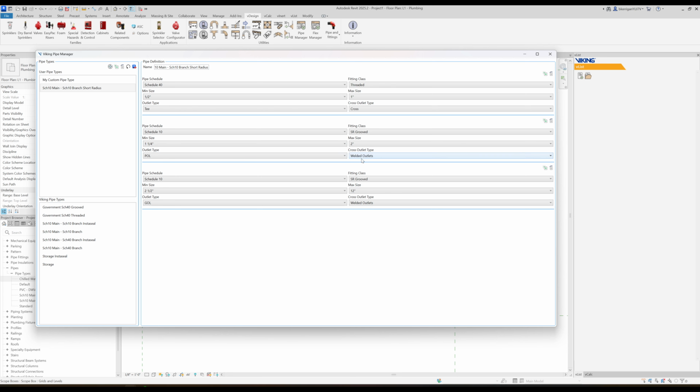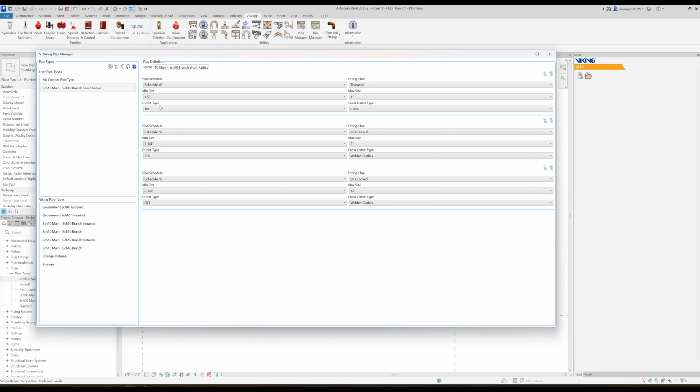Some of the size segmentations might seem a little odd at first, but as you play with it, you'll get a better understanding of why these exist and maybe what works best for you. This is related to how Revit chooses the fitting to draw. Typically, it's based on the size of the pipe you're drawing out of.